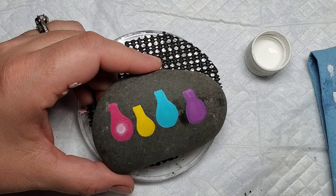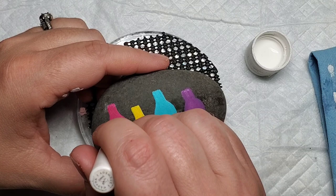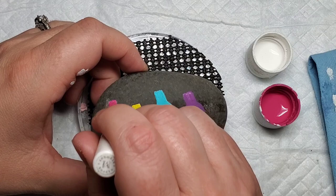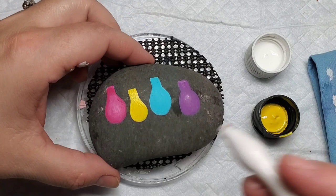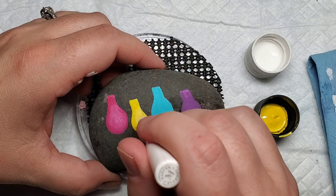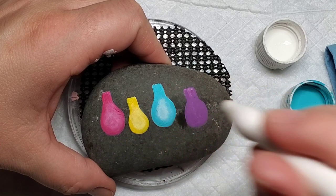This is just a matter of playing with it — going back and forth from the white to the actual pink to make sure that the outside of the light bulb stays in color and that we're just lightening up that center bit. It's really just a lot of back and forth until you're comfortable with the way the color looks. I just wanted some slight white in there, and this spongy tool is perfect because you can keep going until you achieve the look you want. Don't be afraid to mess it up — worst case you get too much white and just take some more color and go over it. You can literally make adjustments as you go.